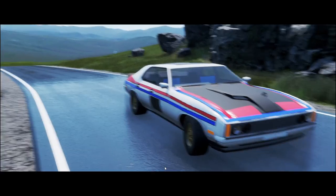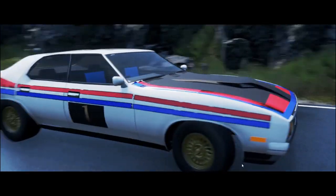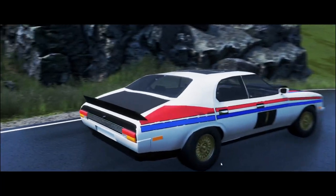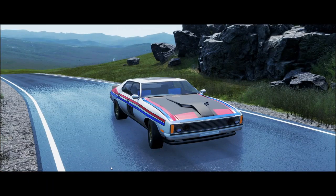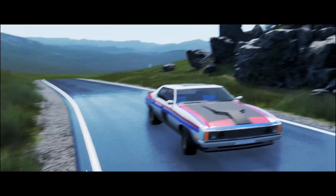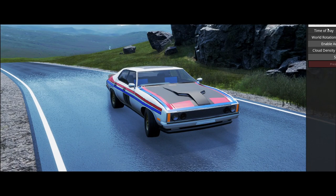If I hear a single one of you trying to throw up over how ugly this car is, I'm gonna be quite upset. But it's come out something similar to the actual car. I'm not gonna do a cutback, I'm gonna let you just imagine what the car looked like. I wish I could make this scene look less wet, because this does look kind of Australian. Unfortunately, it's just wet.